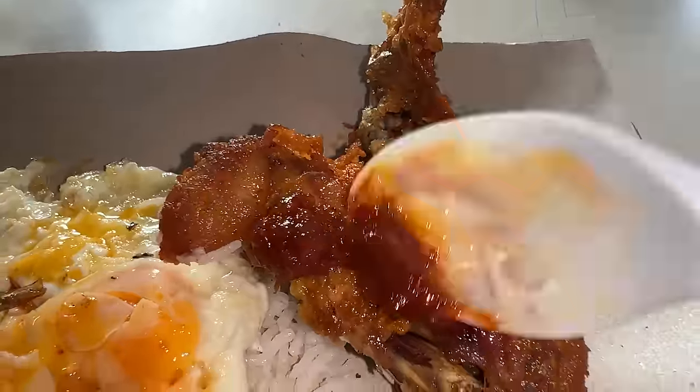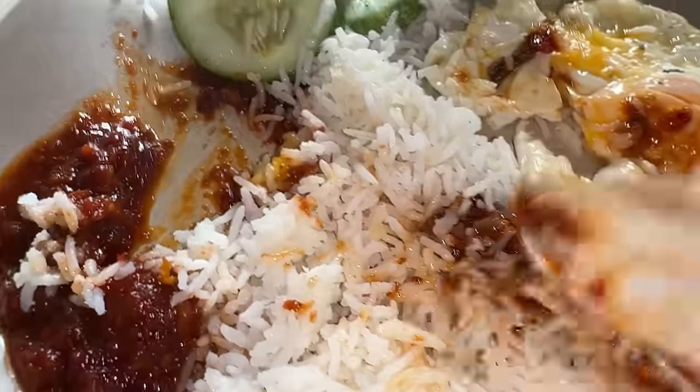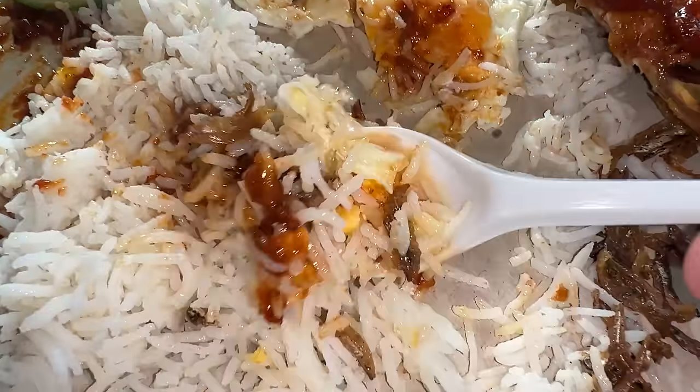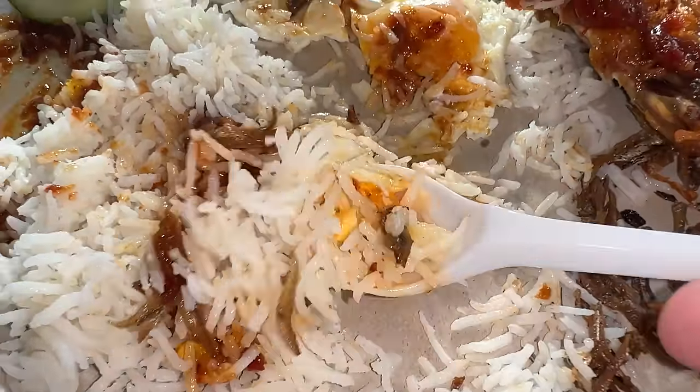That's one of my favorite dishes because there are so many different flavors and textures. We've got the crispy fried chicken, the gooey velvety egg, crunchy vegetables, coconutty rice — and all of that is tied together with that super deep, spicy, amazing sambal. Nasi lemak is really one of the must-try dishes in Southeast Asia. Good size platter of food, 3.50 Singapore dollars, so about a little over two dollars US. Really really good place.